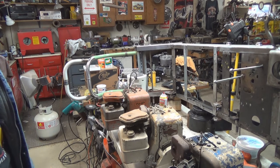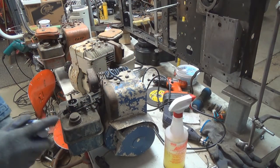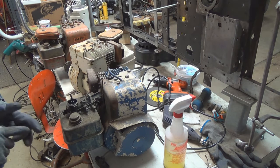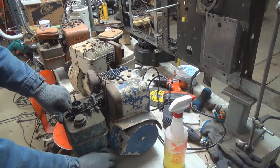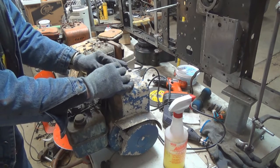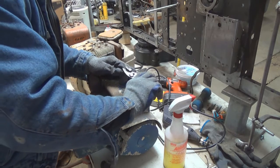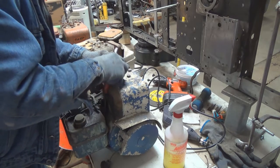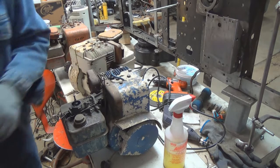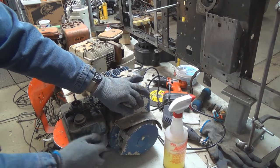So with a little bit of ether shot into them, it should start right up. Okay, so we're going to give this one a shot. Literally. Shot of ether. And give it a yank. It's got spark, we know that. Pull the choke out. Of course, you're going to hook the spark plug wire back on there. And that's a little bit sloppy fitting. We'll just crimp that wire down a little bit. And let's give it a yank, see what happens, see if it takes off and flies off the bench.